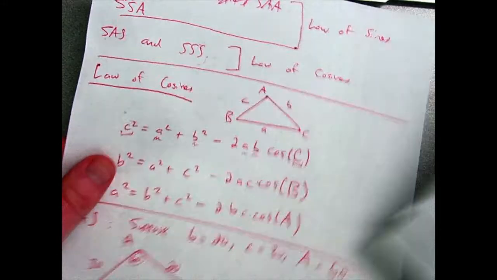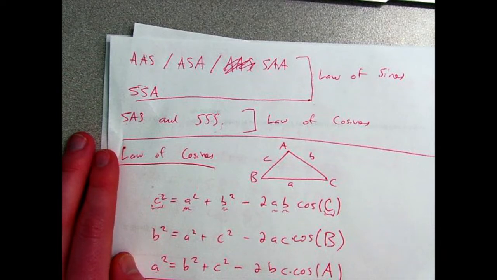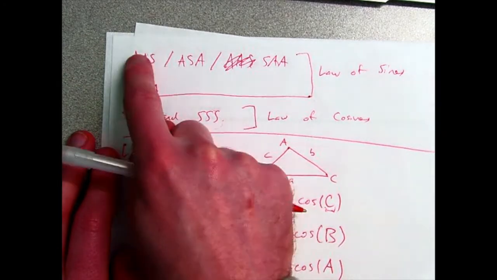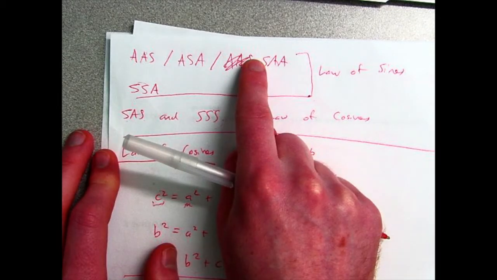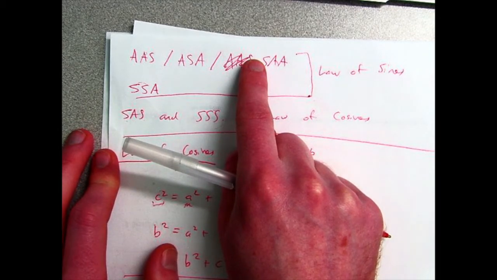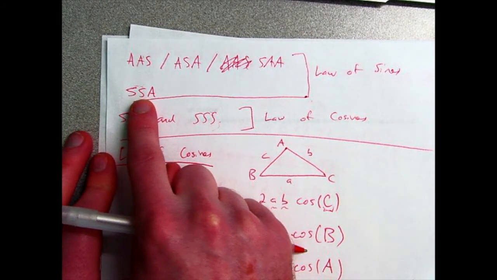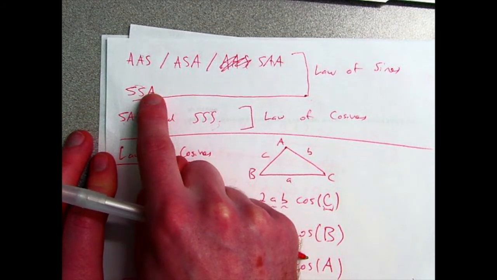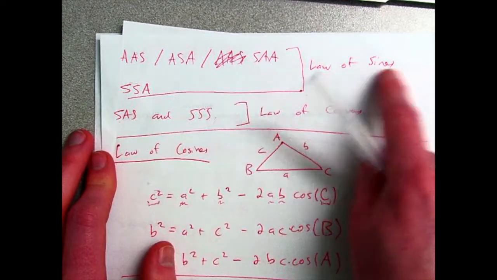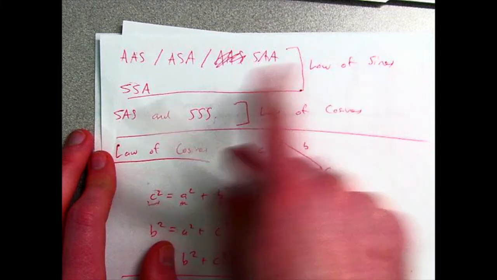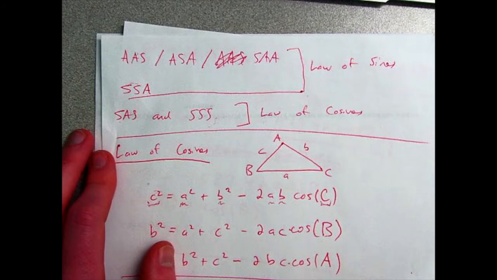So in summary, there are really, I would argue, 4 kinds of triangle data that you could be given. One type is where you have 2 angles and a side. That's maybe the easiest case. You should use the law of sines for that. The next case is what we talked about yesterday, where you're given 2 sides and an angle, where the angle is not in between the 2 sides. You should use the law of sines on that one. Okay, that's the ambiguous case where there can be 0, 1, or 2 solutions.